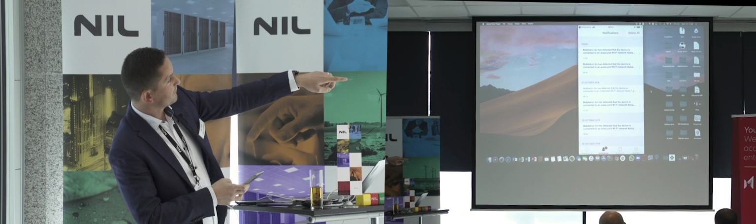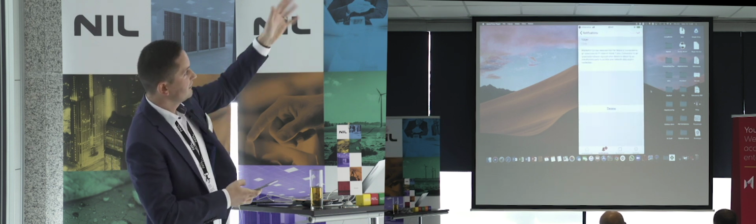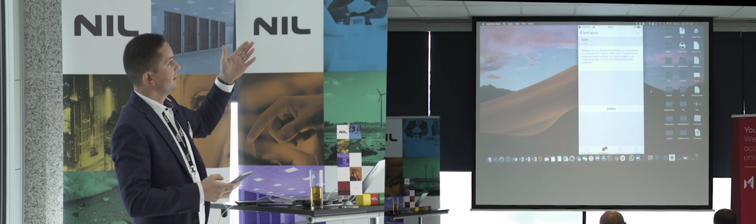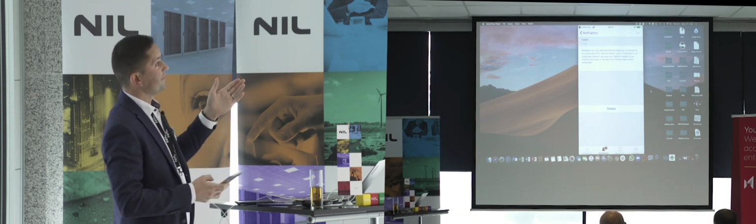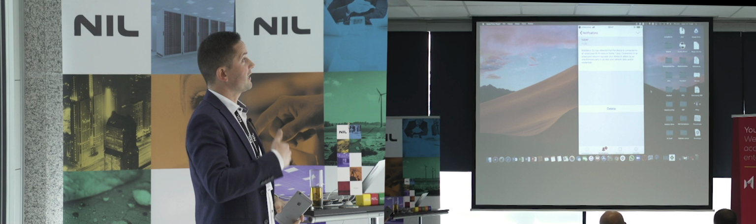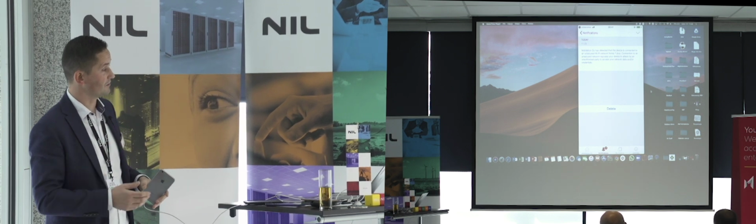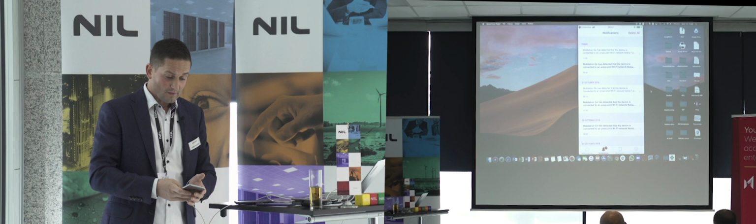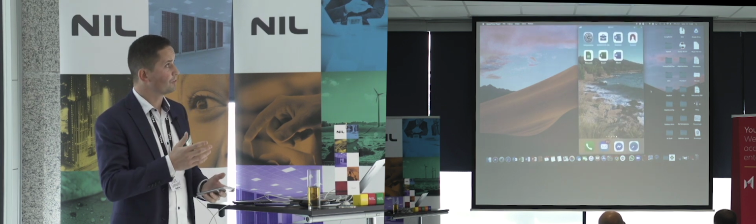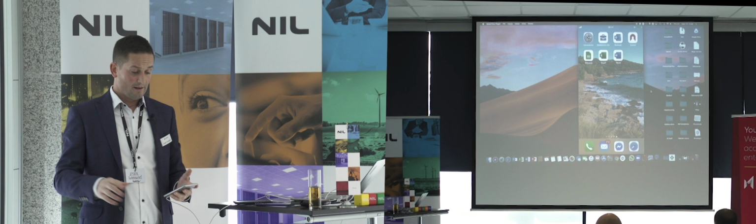And in terms of a notification, there's also detailed information. Okay, we have detected the device connected to unsecure Wi-Fi, which is Nokia 7 Plus. Connection to unsecured network exposes your device to attacks by unauthorized party, etc., etc. So this is the first thing I wanted to show you. Notification to a user, I didn't take any action.